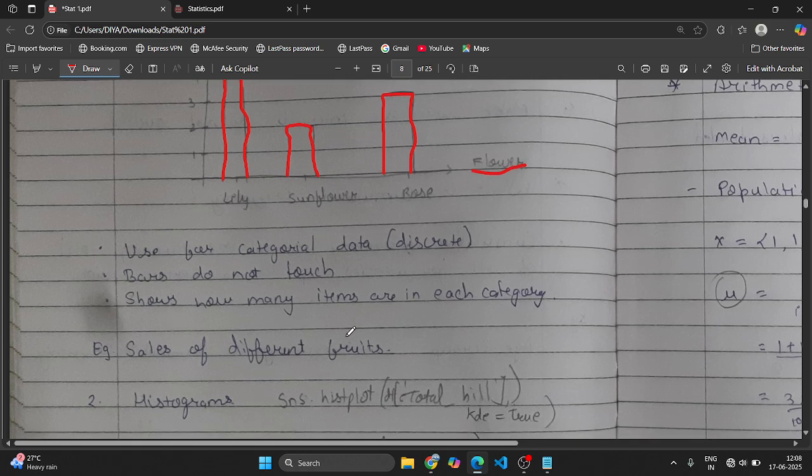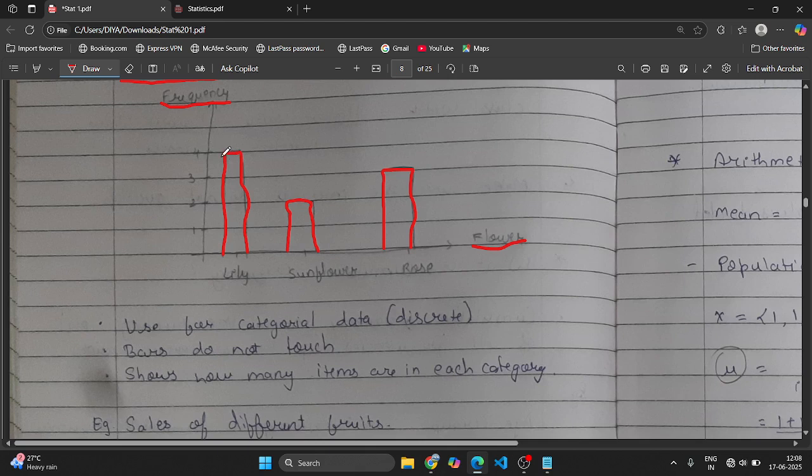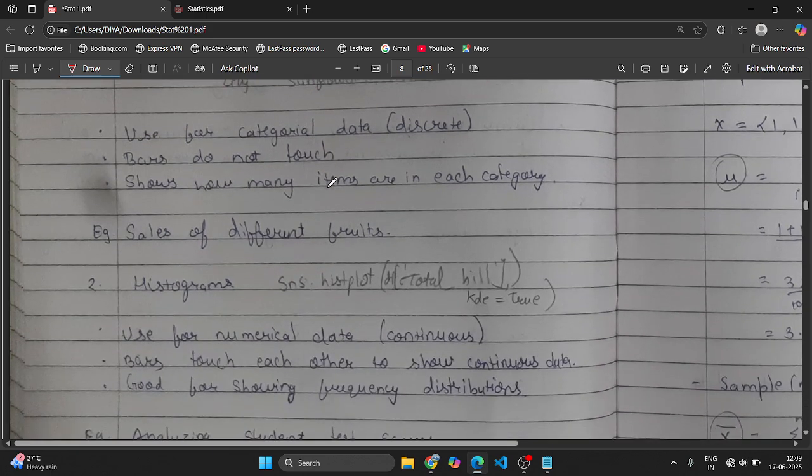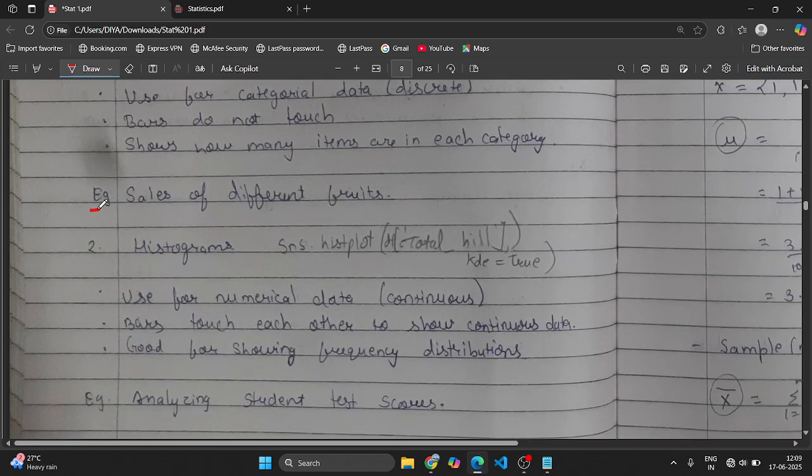It shows how many items are in each category. An example is the sales of different fruits.